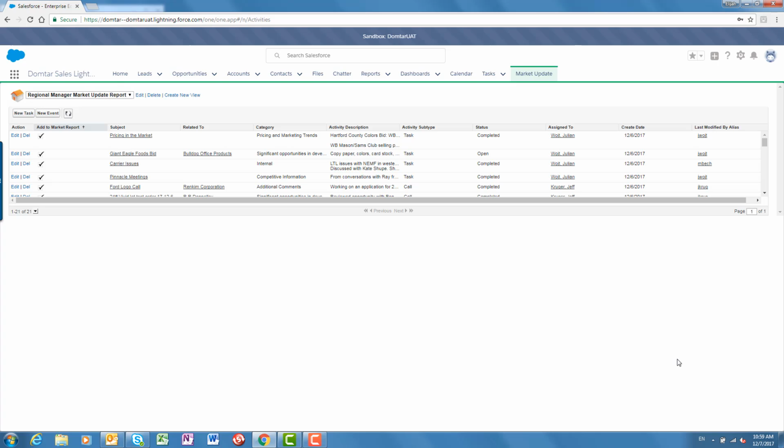We've talked about how to edit and delete things off of your report. We've mentioned numerous times that after 5 p.m. Eastern Standard Time on a Wednesday, you will see your team's activities, and you will have until 12 p.m. on a Thursday, the following day, to edit the report before it is sent up and your report shows up blank.